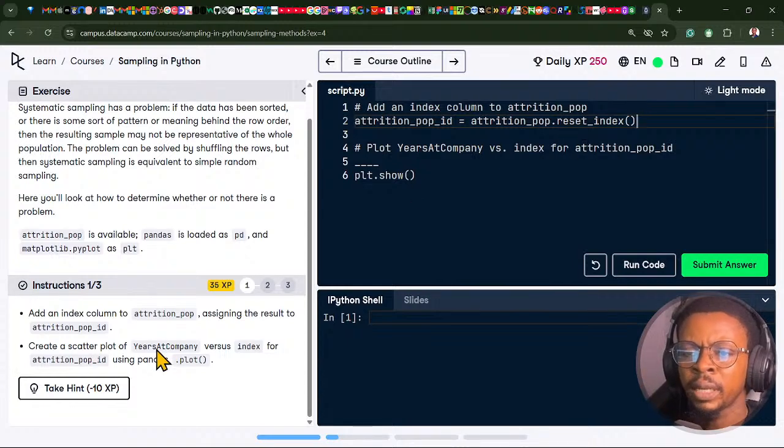Then we're going to create a scatter plot of years at company versus index for attrition_pop_id using pandas.